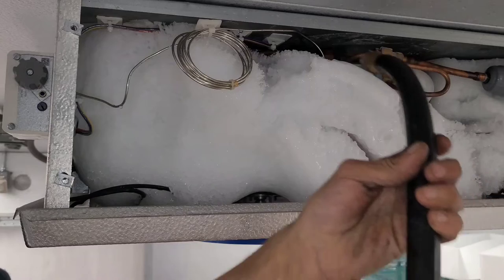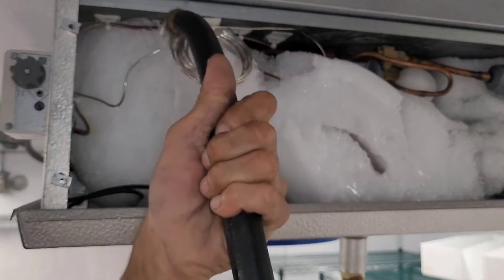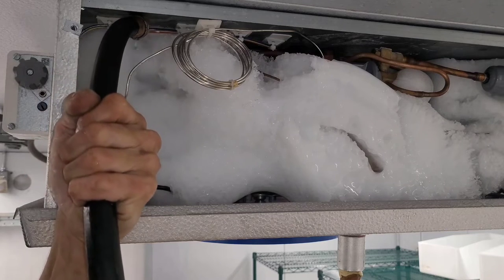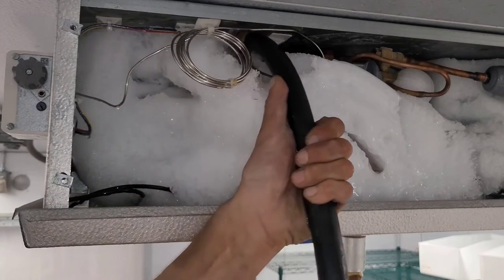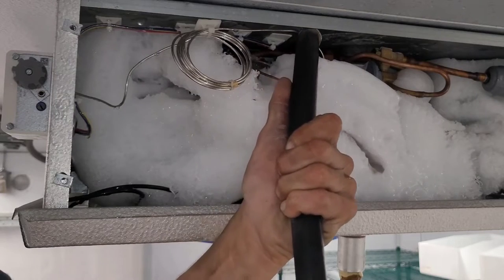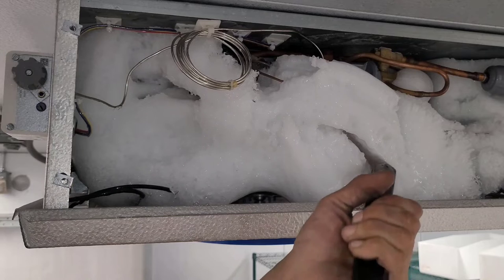You always got to use hot water — you can't ever use... I see it all the time, they use ice picks or they use hammers to try to break this stuff apart. That's the worst thing to do. Anybody watching this with some common sense knows that. It's difficult sometimes finding where to get the hot water from, and it's also a pain carrying all these hoses with you and rolling them back up — but it's worth it.